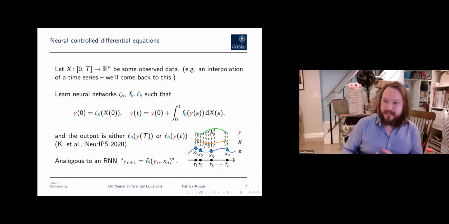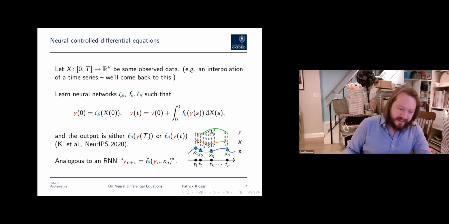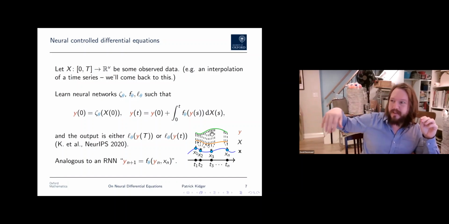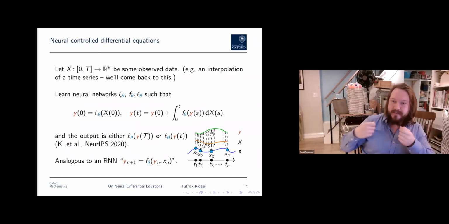Sorry, one thing. Please, David, jump in. I've found this point confusing, that there's at least three flavors of RNNs. One where the hidden state updates based on the data at every step, and another one where the RNN just generates predictions for the data, like the decoder of a sequence model. And then there's the hybrid one for text generation, where you both predict and condition on the next data point at every time. As far as I understand, this corresponds to the encoder of a sequence-to-sequence model, where we're just having the hidden state depend on the data at every time and update a little bit, but we haven't really talked about predictions or decoding or anything yet.